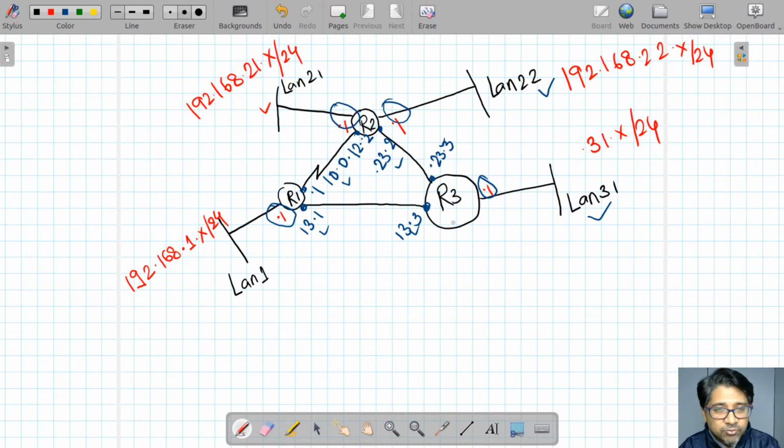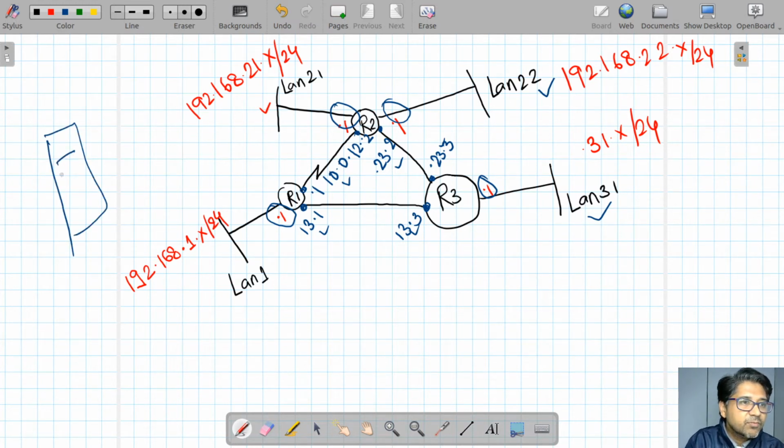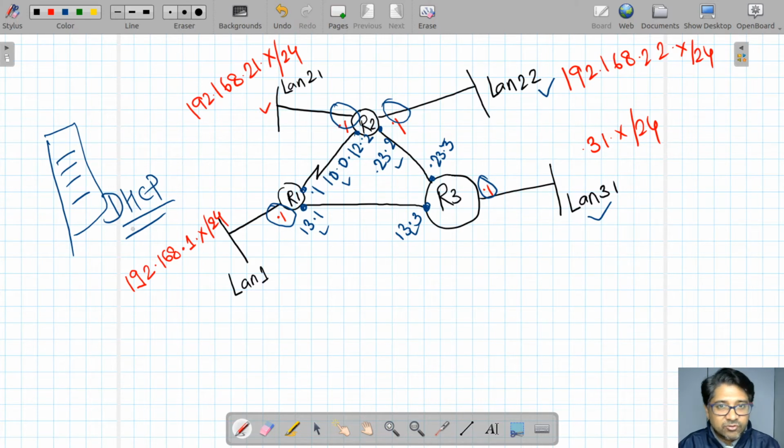This is one option. Another option is a dedicated DHCP server anywhere, which you can assign differently. We will see that option in upcoming classes. But today we will see the router becoming the DHCP server. Okay, understand?